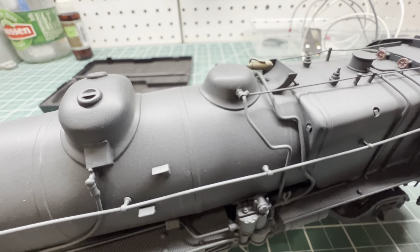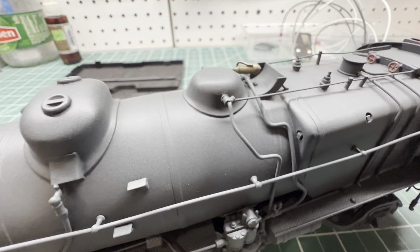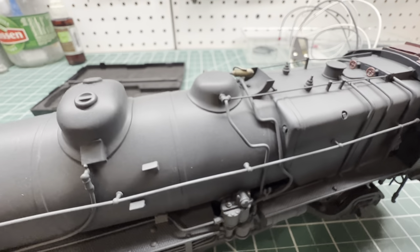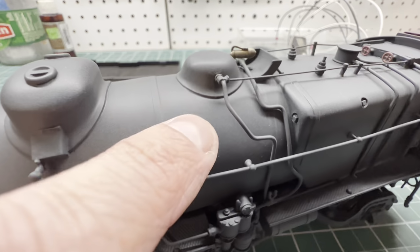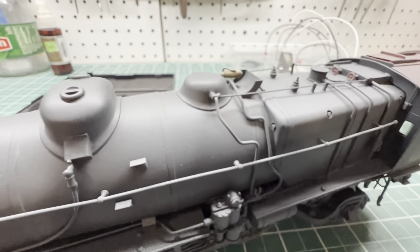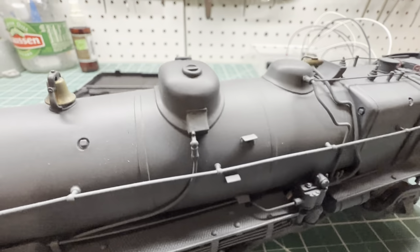I could shoot straight from the bottle. I used the biggest tip in that Posh VL. And I probably shot around 22, 25 PSI, and it's been something I never really had to play with or think about since. But now that I'm playing with some different stuff here, I'm not real happy with this look. It's very obvious this was airbrushed, and that's kind of what I'm trying to avoid. I want it to look very natural.